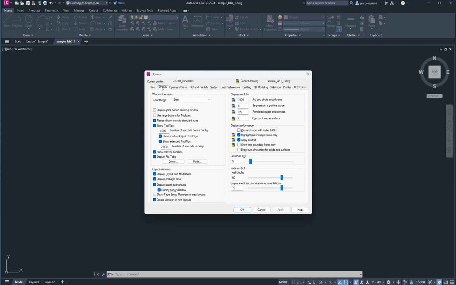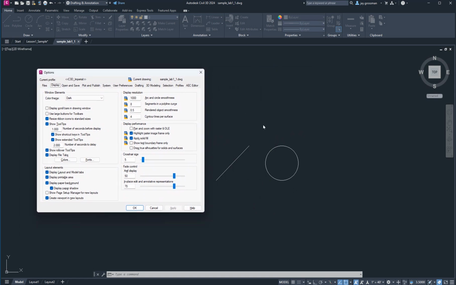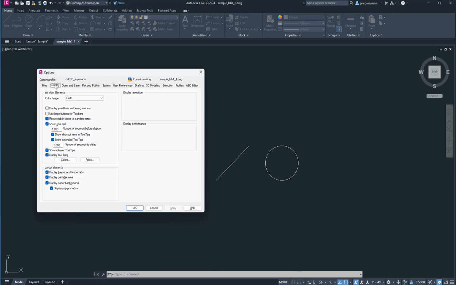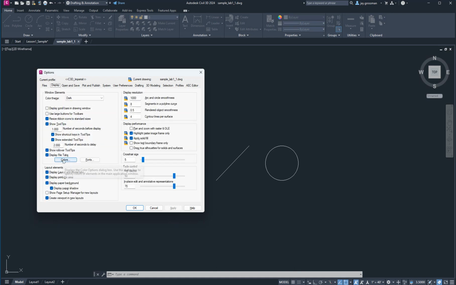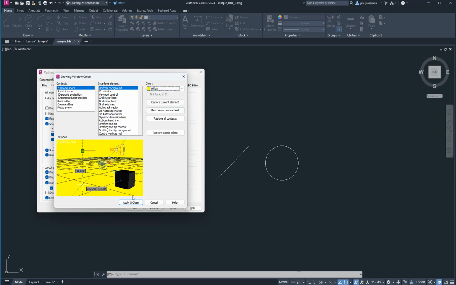Display is a pretty common one though. The default AutoCAD version has a slightly gray background, which kind of annoys me. I like the pure black background. It's easier to see lines on it, I think. To change that, go to options, display, and then drop down to colors. It pops up. You're in 2D model space, that's where we're working right now. It's our uniform background. And what color do you want? Well, I can make it yellow and apply and close.